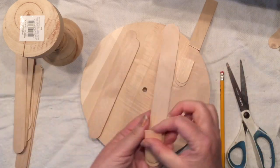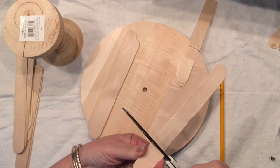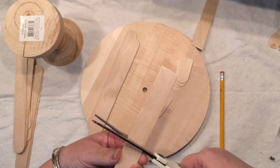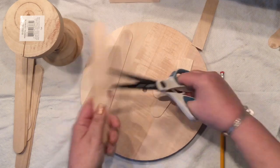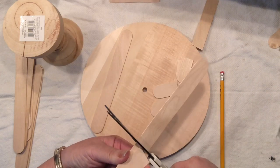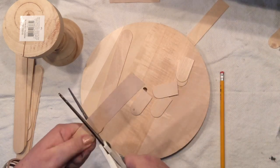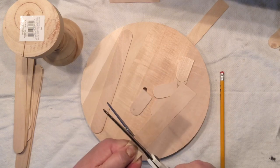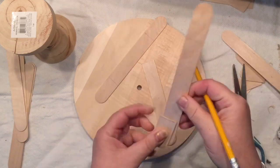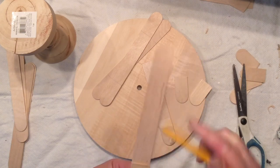You know me that I do not measure things, but this time I actually decided that I am going to keep the little details that I'm going to cut from both ends of my popsicle sticks to around 2.5 inches. You can see I'm using the pieces as my template, but to make sure that my cut is straight, I simply decided to mark this all off with a pencil. It is much easier, and of course I know where I'm going to be cutting.